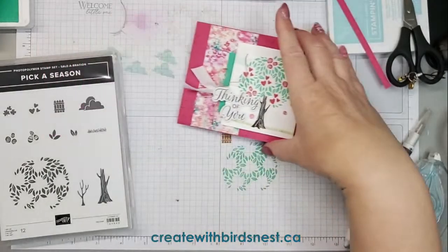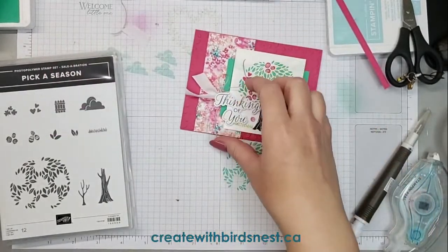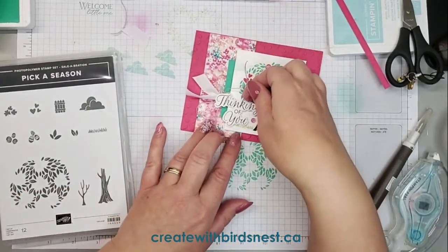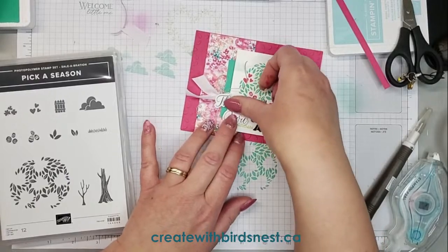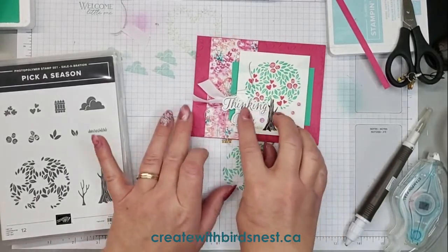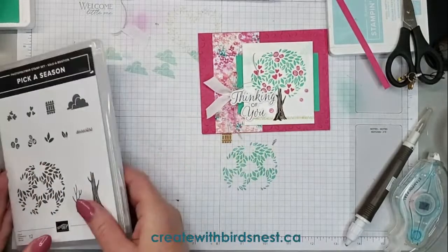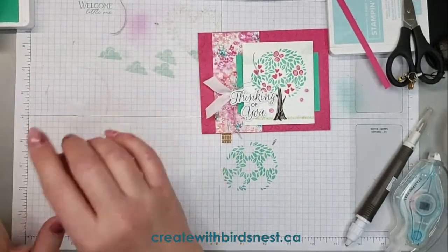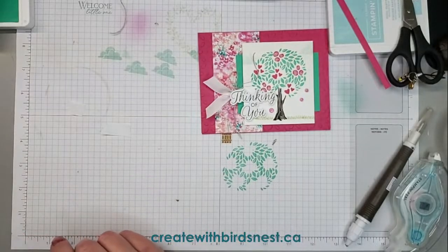Oh, that would have been a good idea too, Joan, but now that it's on there, you could have stamped pink around here too, like sponged it around the edges. It's really down there because I already pressed it. But that would have looked cute to try. I wish there wasn't such a delay in the comments and the live, because then sometimes I miss your suggestions.